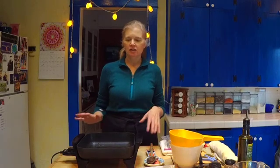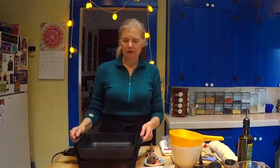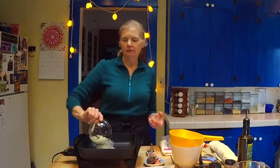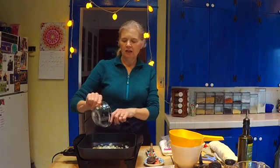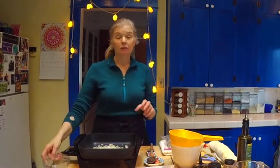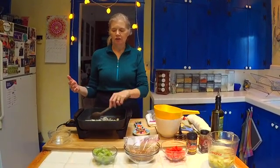And today I'm making sort of a sausage hash. It's very adaptable. I've got about a tablespoon of olive oil in there, and maybe a cup of diced whatever color onion you've got. I would say that if you've got a real big onion, about a quarter of the onion is fine. This makes 2 to 3 servings.